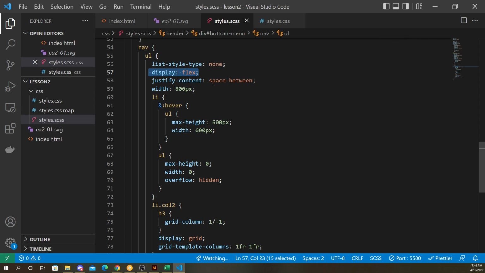We put display flex, that's why. But we put that on this one, not the other ones. The other ones should just be regular.